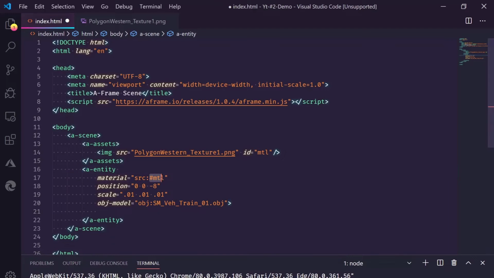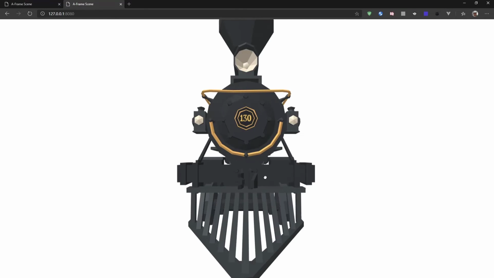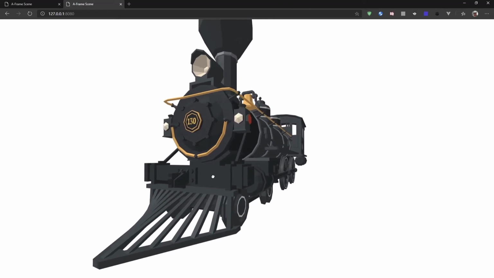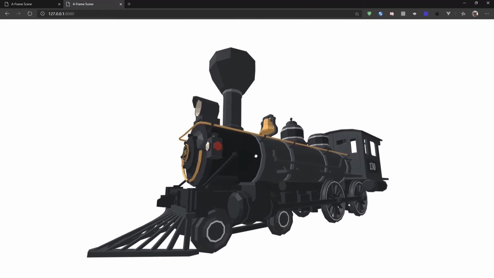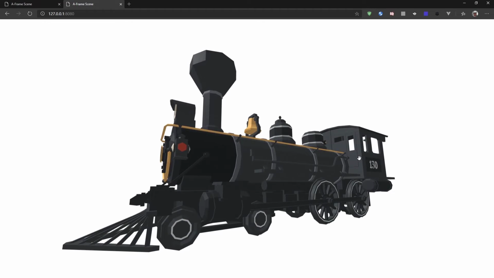So now this syntax will point to this ID and we use this image. So now when we have multiple entities that use the same material, it will use the same image. And now when we refresh, we have a pretty cool looking low poly train we can use in our 3D games.